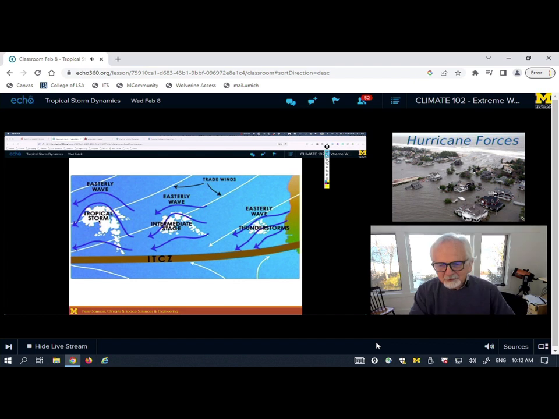So this is what we might call a trigger. You've got the water vapor, you've got the warm ocean, you're far enough from the equator, you've got the Coriolis force, and you've got the convergence, which is enhanced by these easterly waves. And this is the process through which the seeds for storms, for tropical storms, happen.